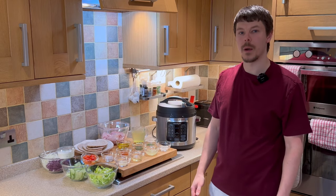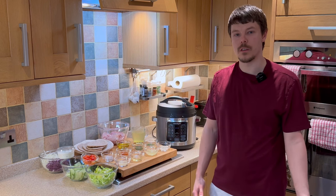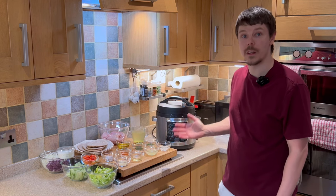Let's make a chicken kebab. So first of all, I'm going to introduce you to all of the ingredients that we'll need for today's recipe.